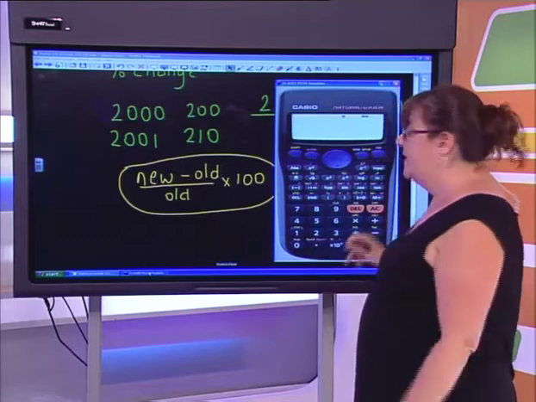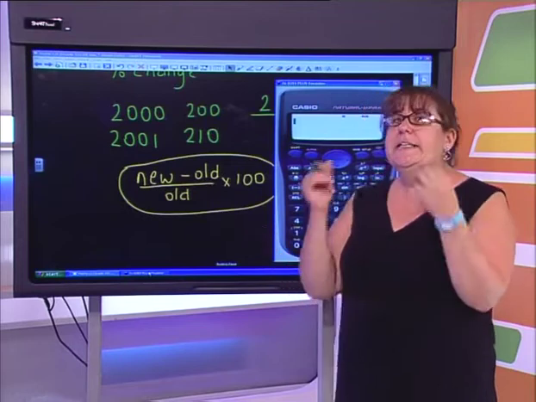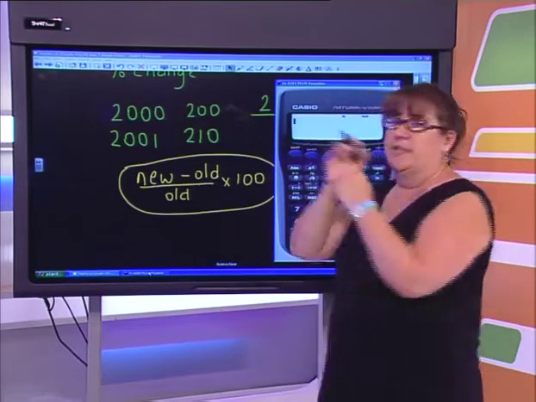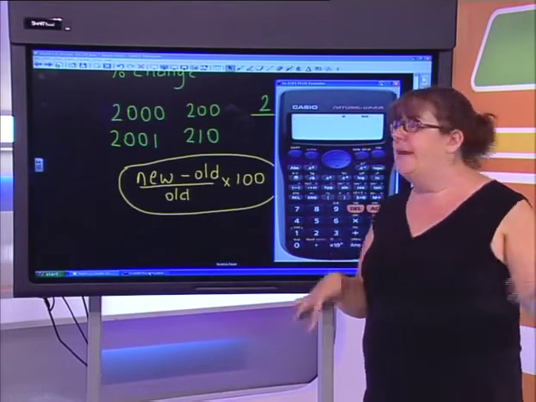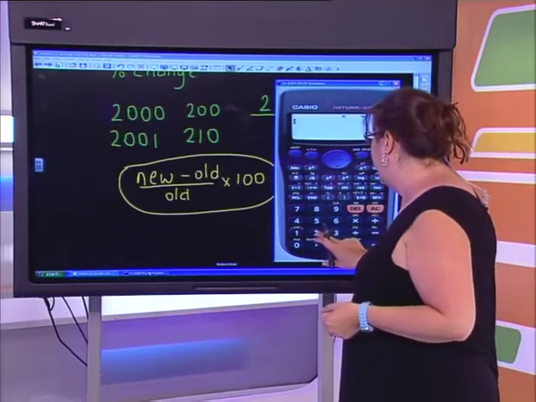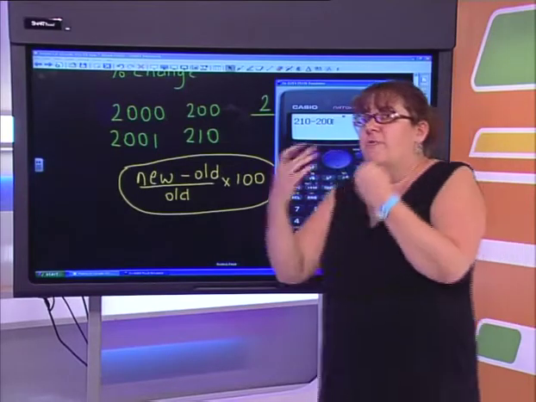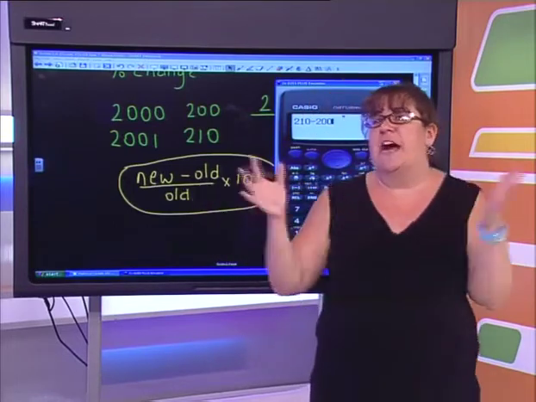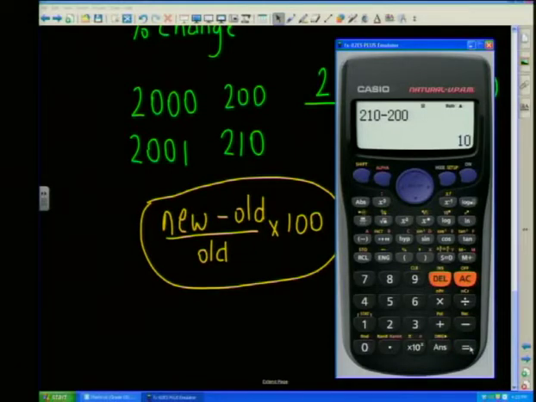But let's get our calculator out. Now, remember, you don't necessarily all have scientific calculators, so I'm going to show you how to do the calculation without a scientific calculator. But if you'd like to use a scientific calculator, which you know by now you can, then you can use your fraction button. So we don't have a fraction button. Let's see what we're going to do. We're going to say 210 minus 200. That's my change. Now, I have to press equals, because otherwise the maths will divide my number first, and we don't want that to happen. So I'm going to press equals, and I get my change was 10.